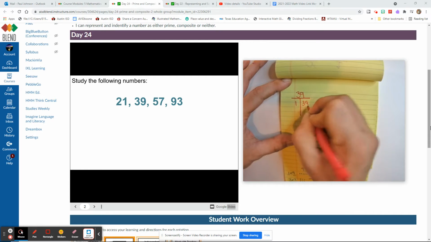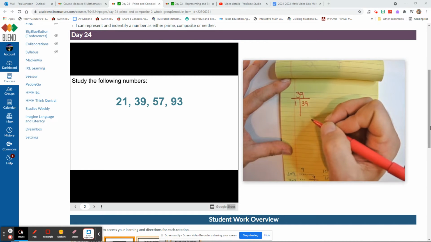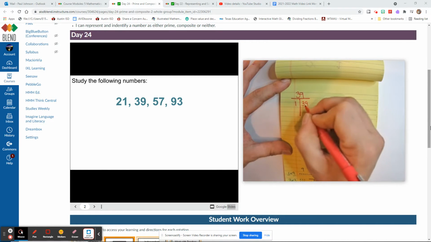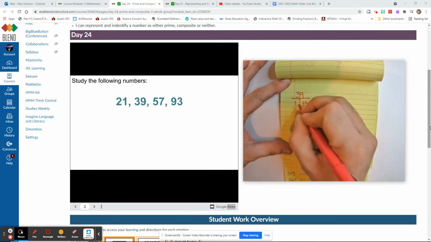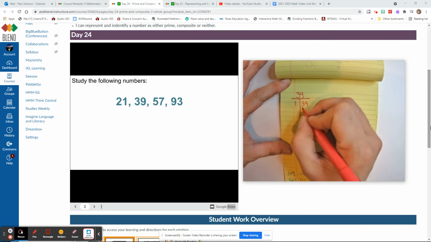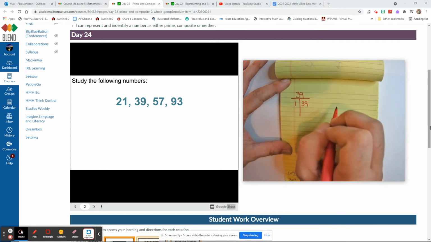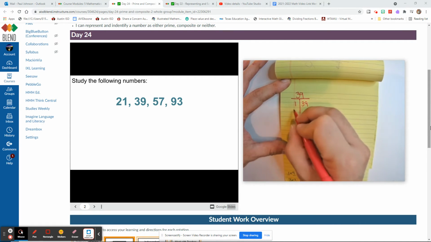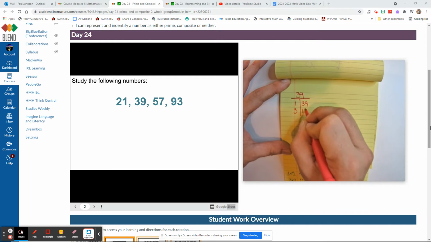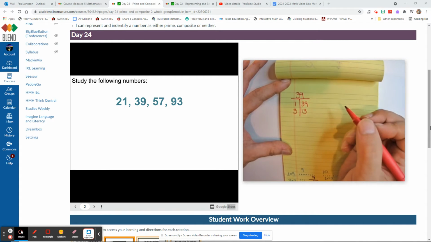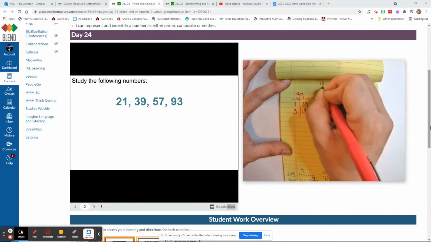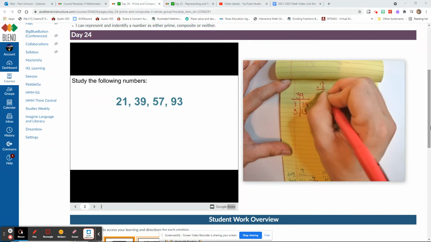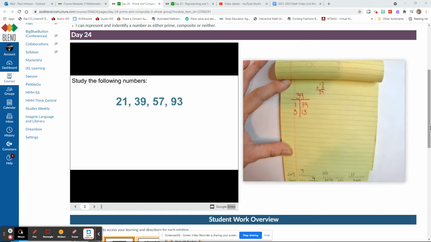1 in 39 is obvious. 1 times anything makes the number, so 1 times itself, right? But the one that's not obvious, remember, it's an odd number, so there's no even factor, so 2 is not going to work, so I'm not even going to try 2. But 3 groups of 13 does make 39, all right? If you don't remember, 3 times 3 is 9, 3 times 1 is 3, so there's 39.